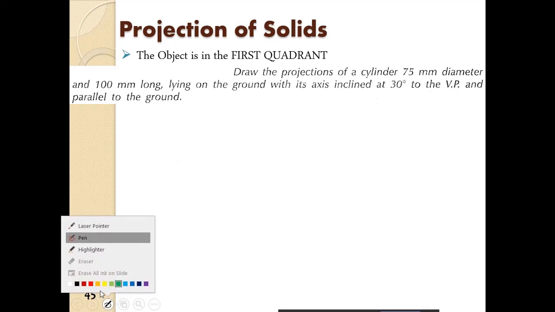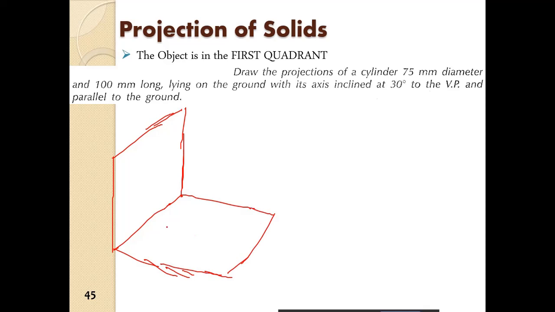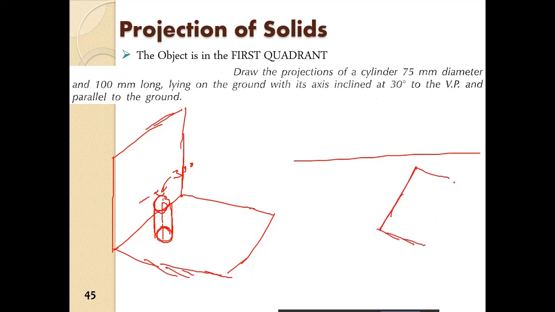Here it is given: draw the projection of a cylinder lying on the ground with its axis inclined at 30 degrees. So it is lying on the axis — the axis is at an angle of 30 degrees. Obviously when you see from the top, you see the cylinder at a 30-degree angle. First of all, we draw the cylinder in this manner and mark the points. We mark at least 12 points. From there on we will project vertically upwards — drop the projectors vertically upwards and also horizontally. We will get the ellipse. The diameter is 75 mm and the length of the cylinder is 100 mm.